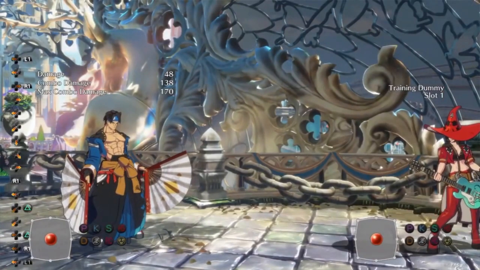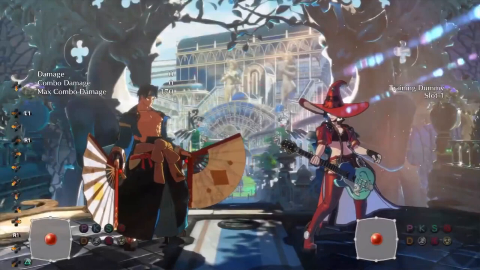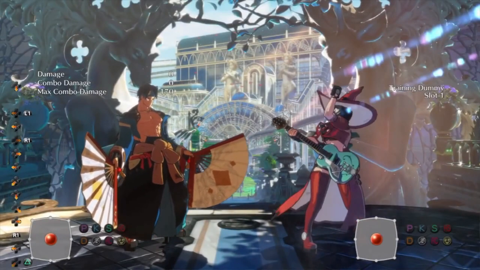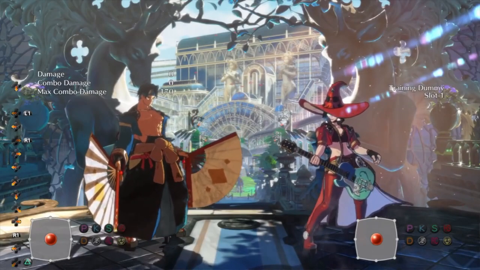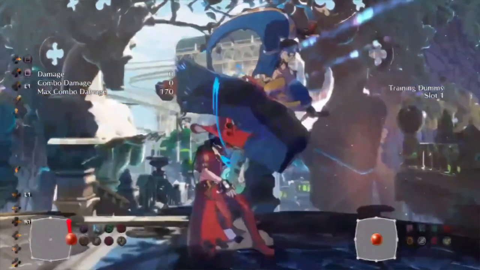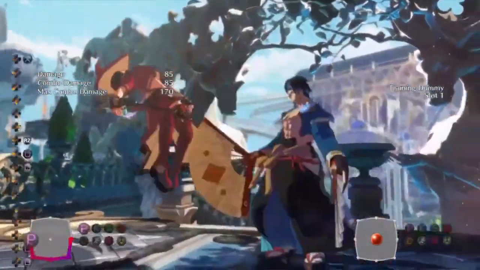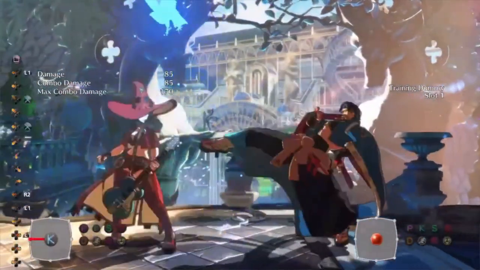Just like Ino, Anji has one more super that unfortunately is not ready yet, so I won't be able to show it to you today. But we'll be showing off more gameplay of Ino and Anji in the next few weeks, so just stay tuned for more of the last two characters on the roster. I'm really excited for you guys to see what these characters can do in practice. With someone who has more experience with them than I.